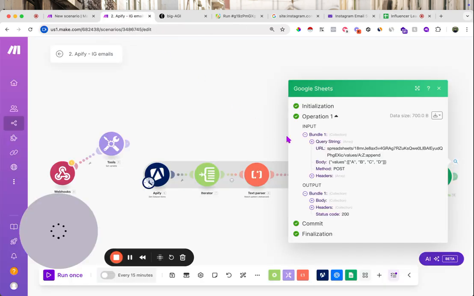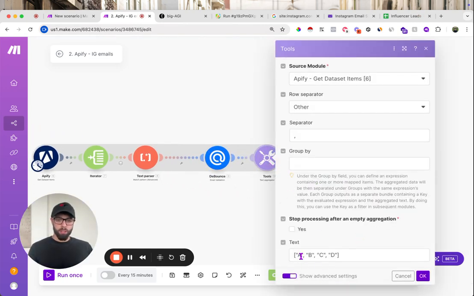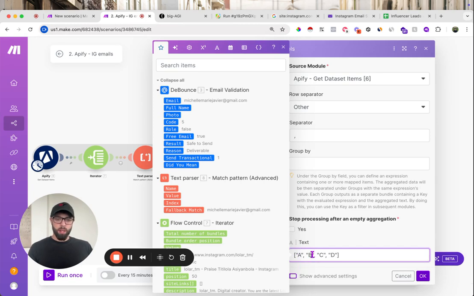So now all that we have to do is go back to our text aggregator here, and I need to replace these values. At first we had the date, so I'm going to use the function format date, open it up. Okay, why is that not working?